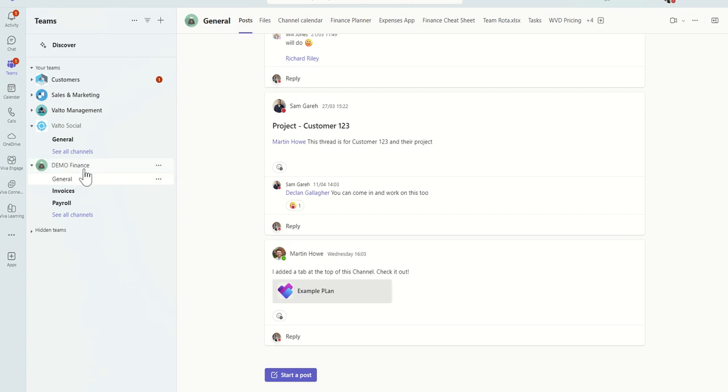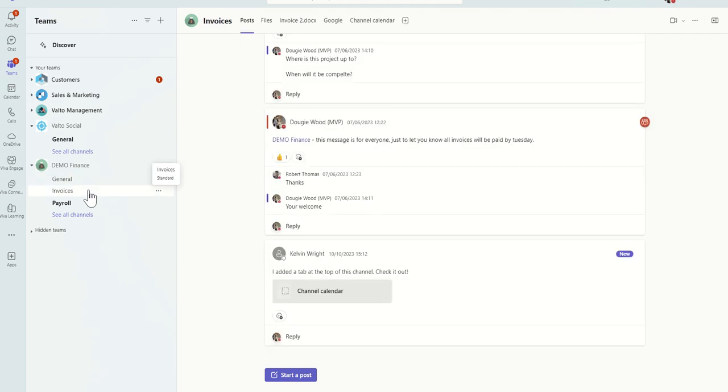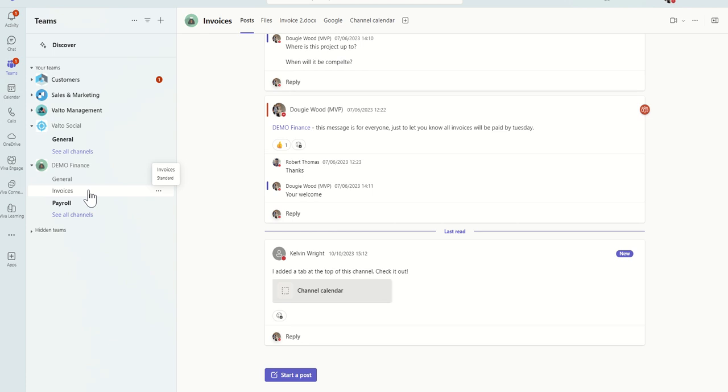But I'm just going to jump into an example here of a finance team. So this is our demo finance team. So imagine in Teams, usually you would have a team per department. So one for finance, one for IT, marketing, sales, and so on. Then within a team, you can have what they call channels, which are essentially, imagine everybody who's in the finance department has access to the general channel area, you can then have multiple channels to almost categorize and silo the different conversations. So you could have a channel for invoices where all the conversations are going to be talking about invoices.